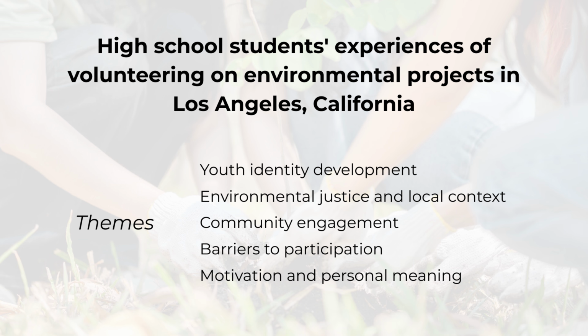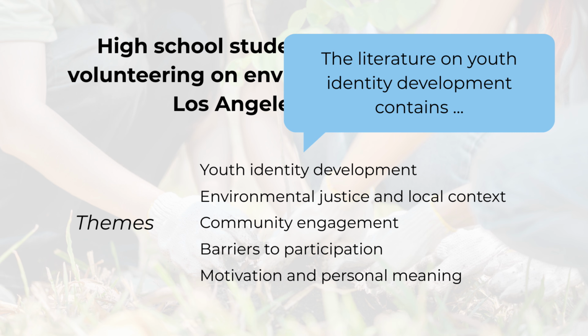And then inside each of these headings, these themes, you bring multiple authors into the conversation and you look at what they're saying collectively. So rather than talking about Jones said this, Rahman said that, you're saying the literature on youth identity development contains, for example. This immediately makes your literature review more analytical, more critical, and much easier to write.